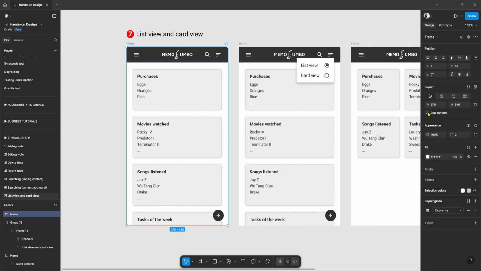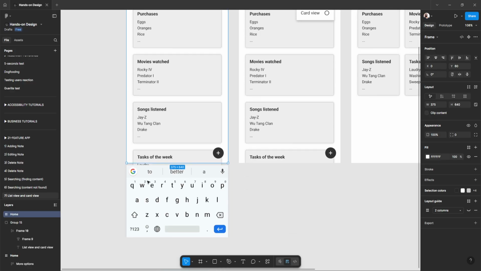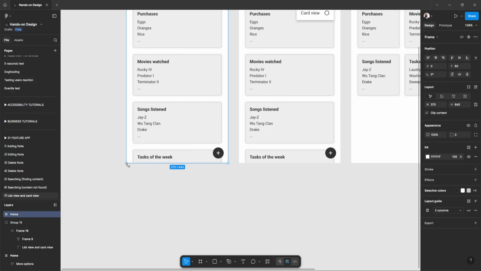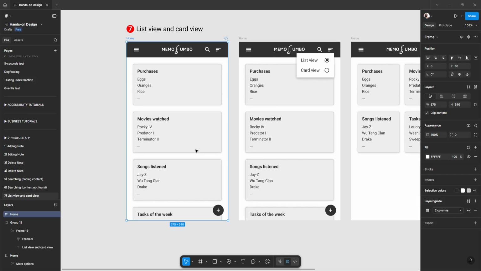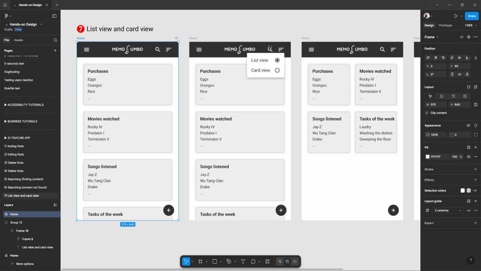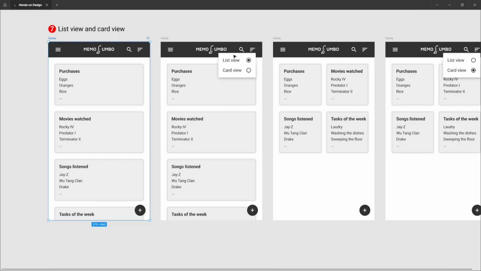It has this clip content, so there is more information under here. Offset, so I'm clipping the content so I can see this card kind of cut, so the user would need to scroll down to see more, but that's not important. So in the second screen, we can see that we have this menu, it's open. Of course we could have done a different kind of menu, maybe without these radio buttons, and instead using check marks. That's possible too.